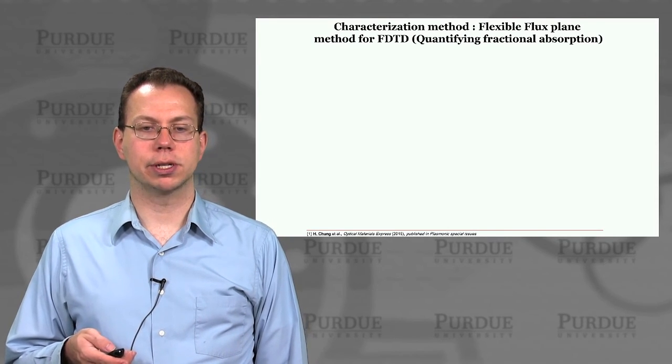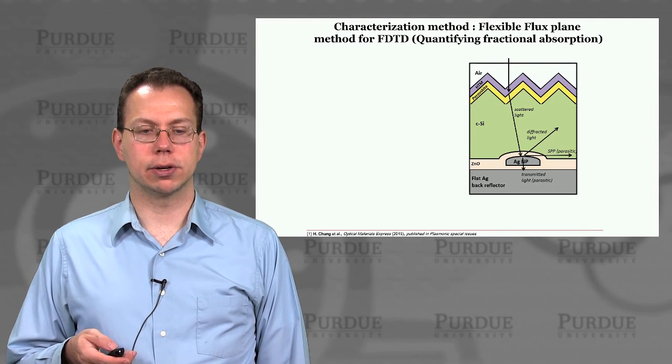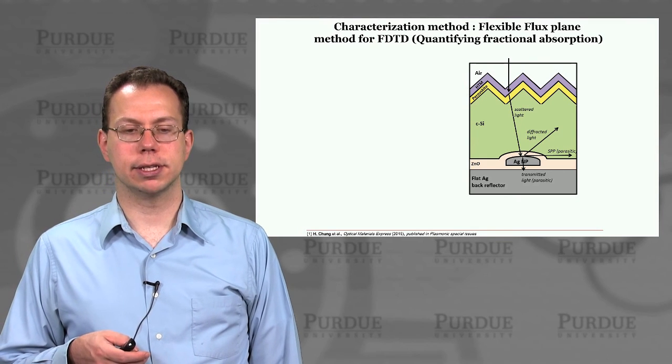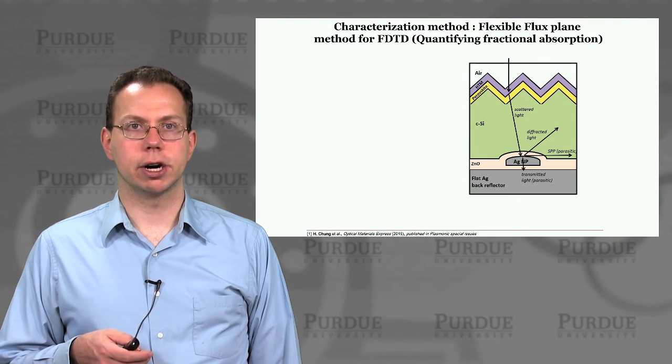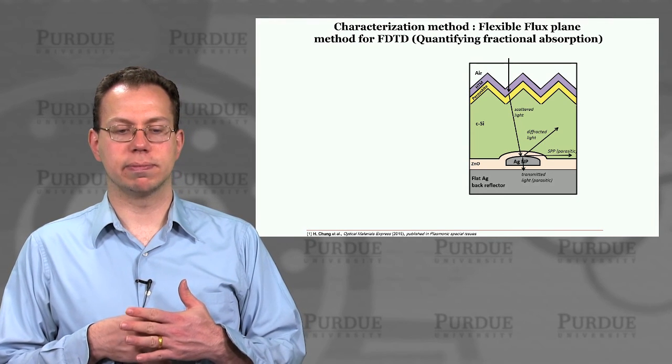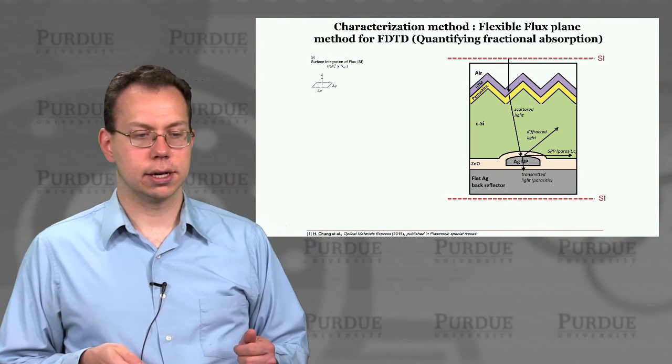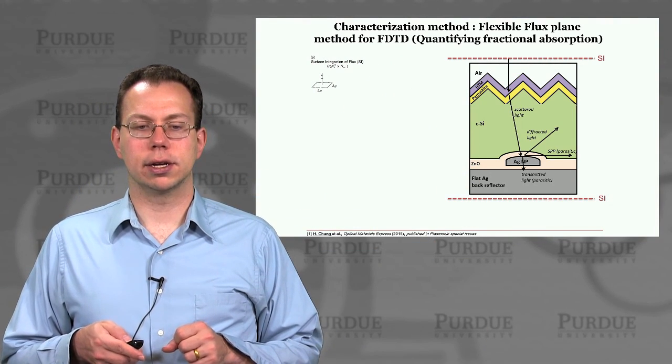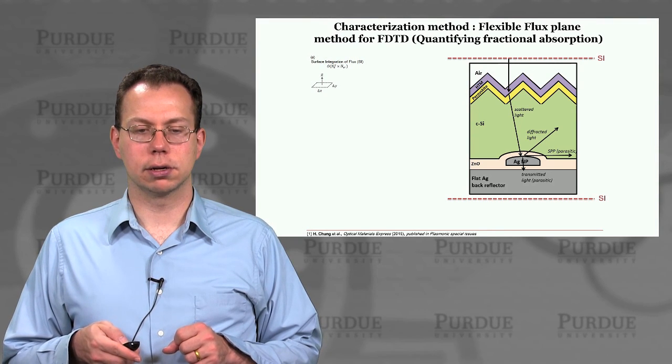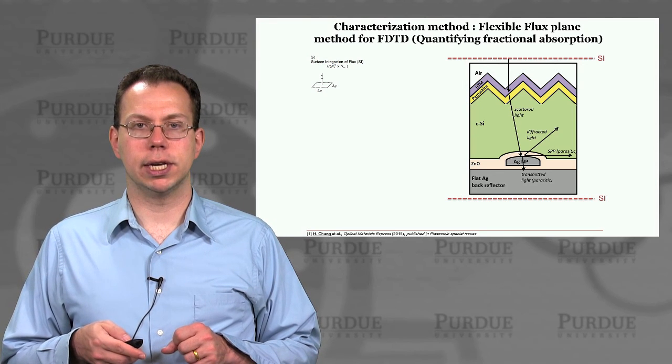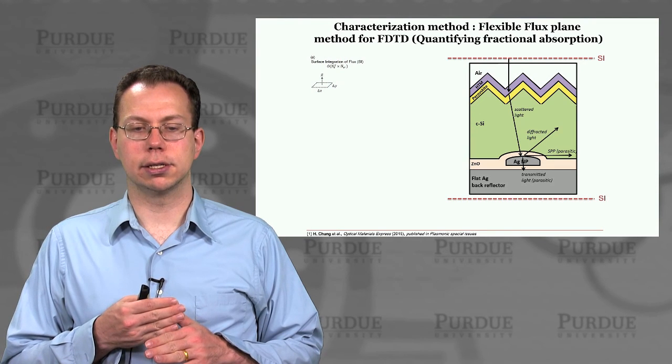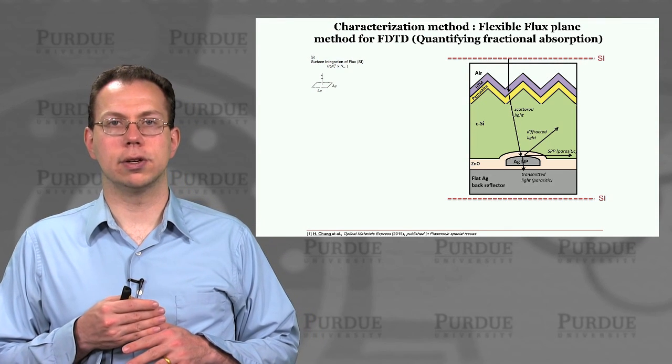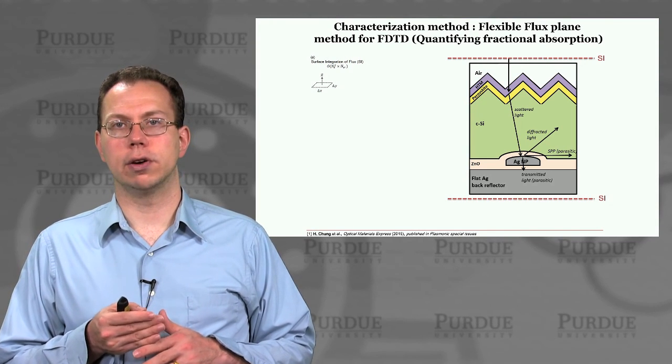And so how do we actually capture the parasitic absorption of the different components in the optical system? Here I'm just showing an example of what if you had a textured structure on the top of the system, and then the back you actually have like a silver nanoparticle array that was on top of a flat silver back reflector. And so here you can see, of course, that we could typically take the flux planes on the top and bottom of this photovoltaic cell, and we could calculate the overall absorption and reflection, which is a relatively well-known approach, where basically we calculate the Poynting vector at each of these surface facets, if you will, and then we integrate over that surface, and we can do that at multiple frequencies, or just a single frequency integrate over all frequencies.